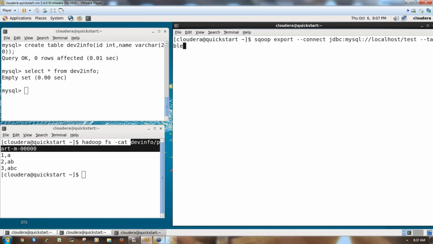So write --table, then the table name dev2 info. This is where I'm going to write the data.